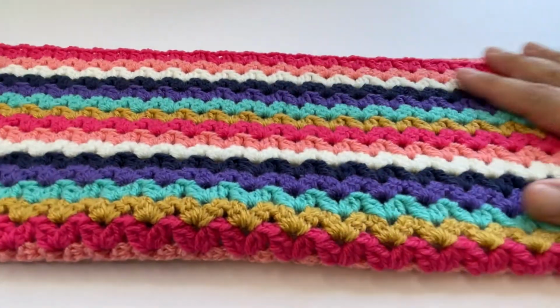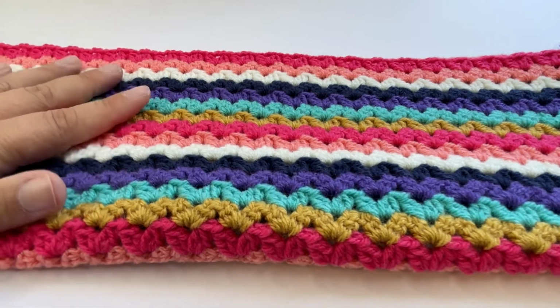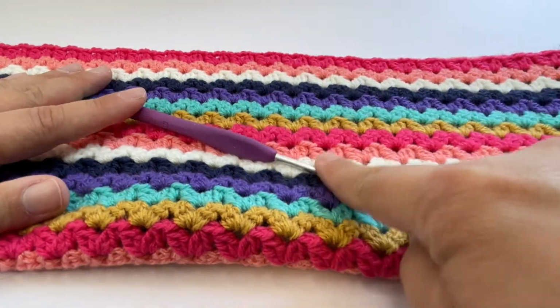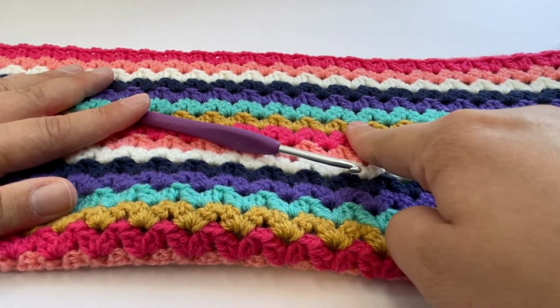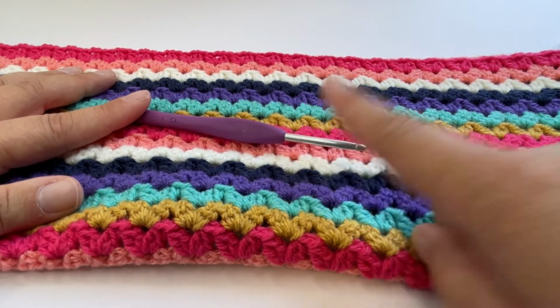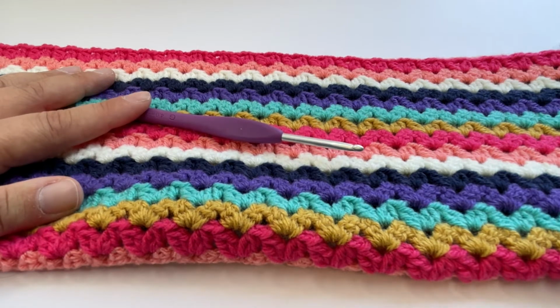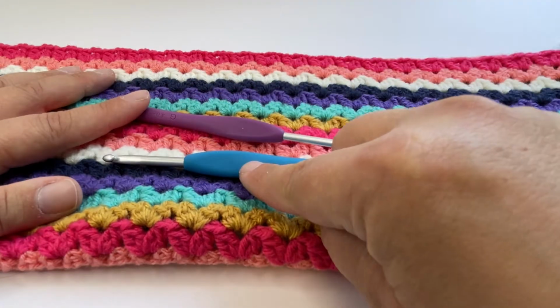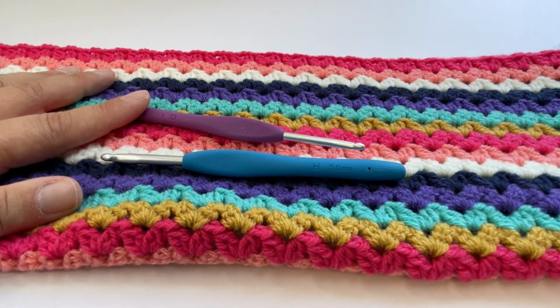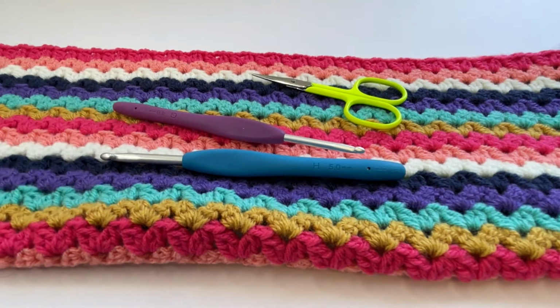So for this tutorial you are going to need yarn, any weight, doesn't matter, you can use what you like. You're going to need the correct size hook for that yarn. So for this yarn that I'm going to be using, you need a 4mm crochet hook because it's double knit. Then importantly, you will need a crochet hook 2 sizes bigger than the one you are using. So in my case, a 5mm hook. Then you're also going to need some scissors and a tapestry needle to sew in your ends. So without further ado, let's get cracking.